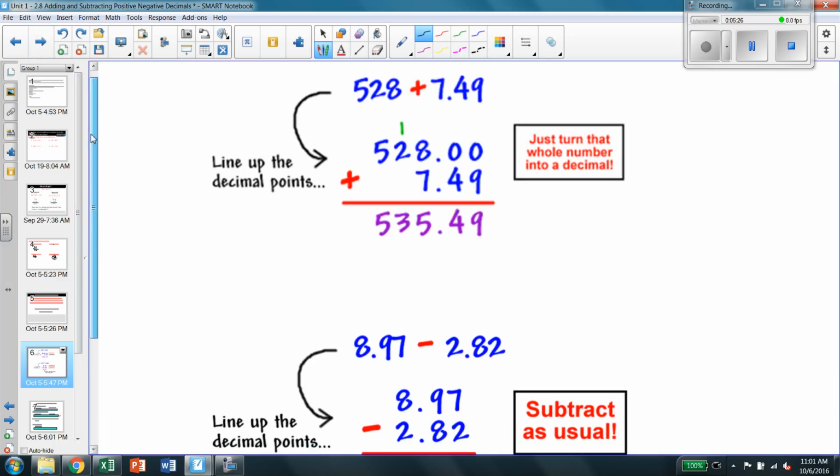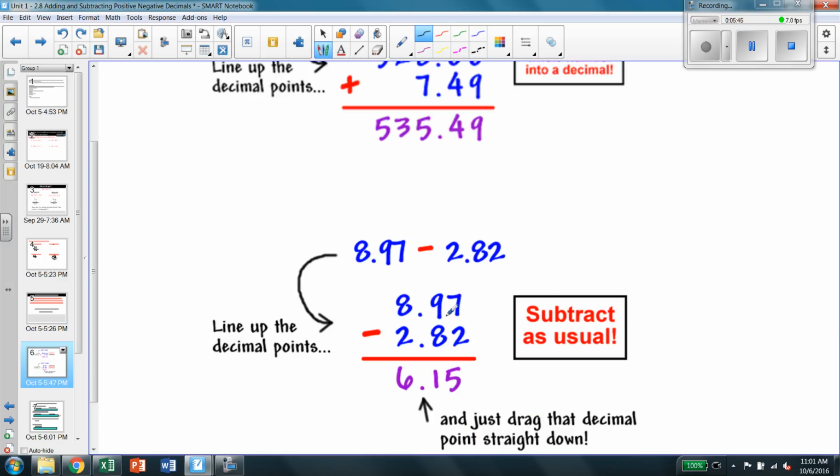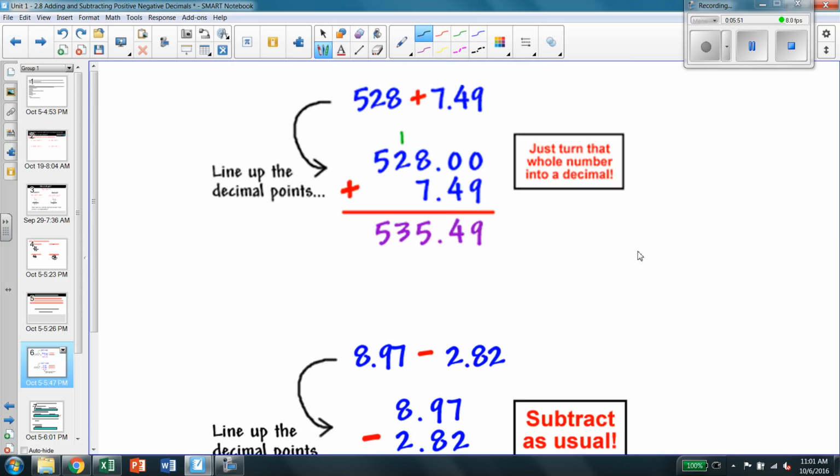So just as a recap, whenever you need, like 528 plus 749.49, you can put a decimal after a number if it doesn't have a decimal yet, and then add in zeros at the end to have placeholders, and then put it together. This one's nice because they're already lined up nicely, but we need to pay very close attention to do that whenever we need.